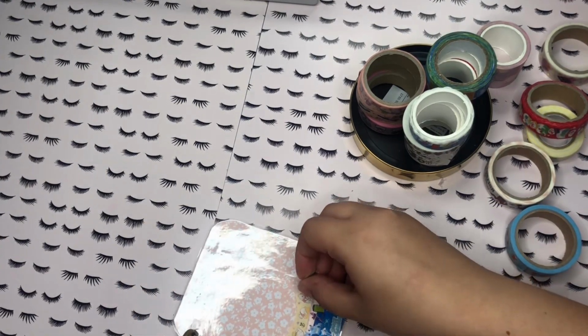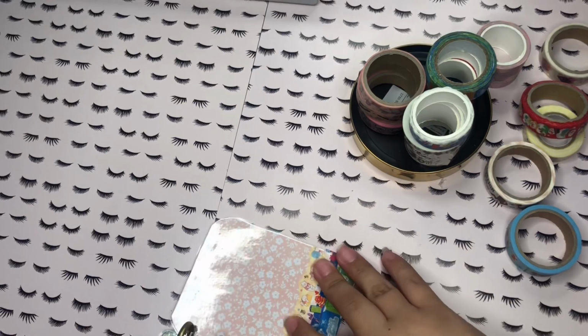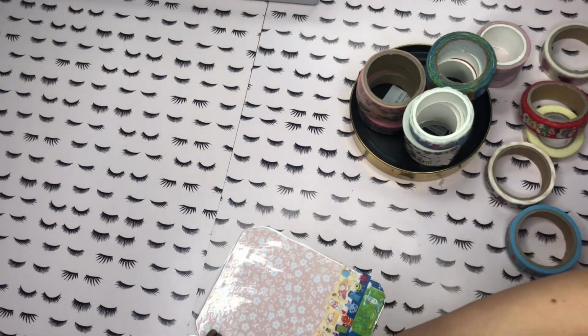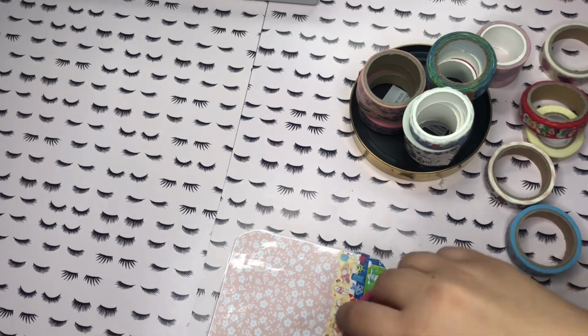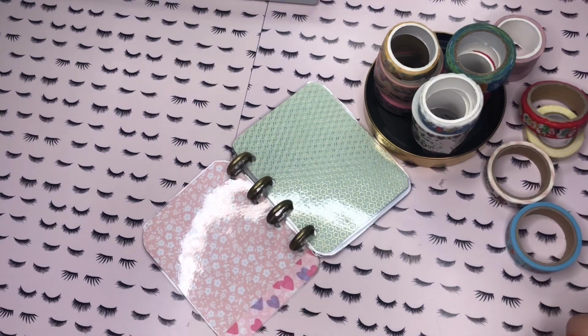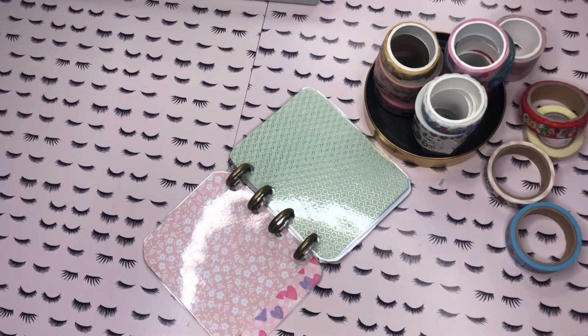And what I was trying to show you with the Monsters Inc. up there is that you can also place your washi horizontally, and you just really have to actually measure it in a way, to put them in a nice line. So I just decided to do it straight across.